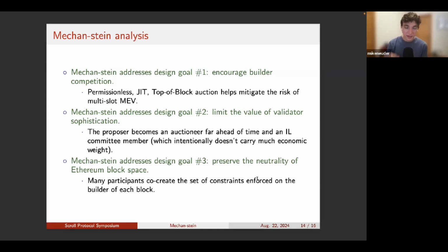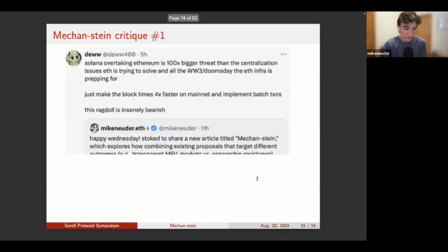So yeah, this is kind of the analysis. This is the synthesis of all the things. And this is why we go through the kind of eating glass of designing all of these things: so that you can get all three of them, and potentially they all work together and serve as a set of checks and balances on the actors in the system.